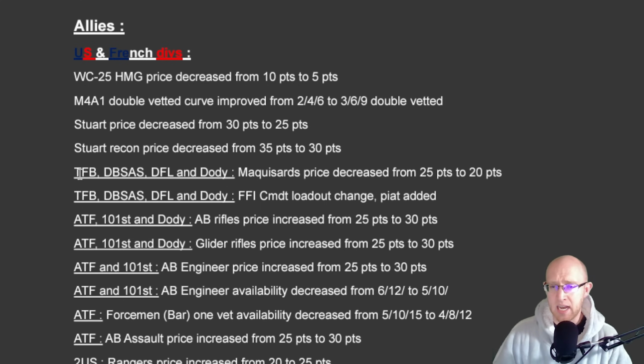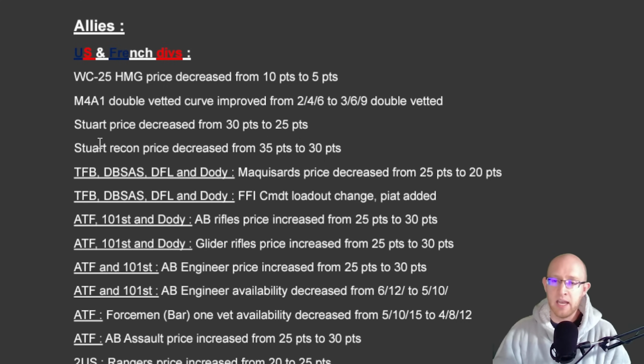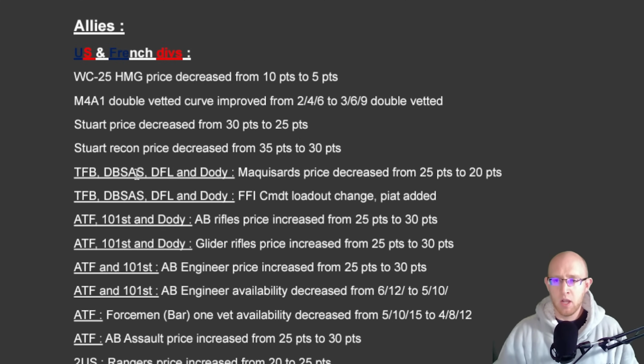Continue on here. Task Force Butler, DBSAS, DFL, and Doty. So these obviously not out. Maquisard's price decreased from 25 to 20 points. That's a big buff. Wow, making a Molly unit 20 points. I mean, the biggest one that this helps, obviously, is Task Force Butler, right? Because this is the weakest of these 3 by far. The other 3 probably needed no such buff at all, if we're being honest about it. Certainly not DFL, certainly not Doty. DBSAS, I'm just going to assume certainly not them either. So this is really, I feel like, a help to Task Force Butler alone.